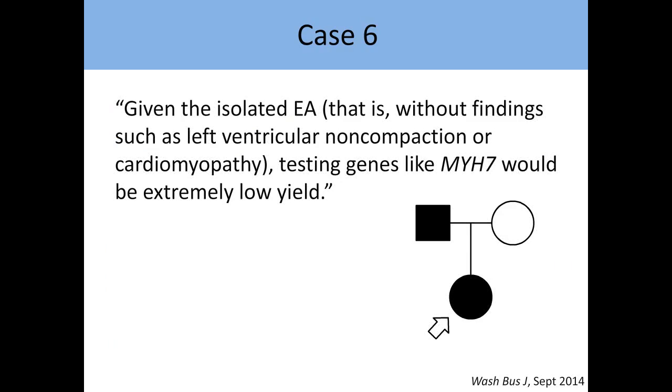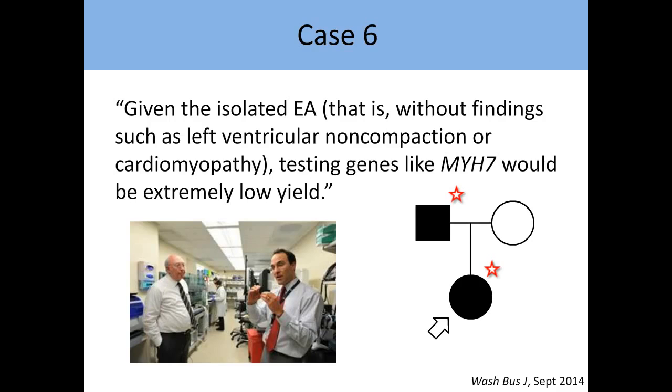And this is from the consult note, the original consult note saying it just doesn't make sense. MYH7 couldn't be involved. And of course, we found an MYH7 mutation in this kid. When I present this case, I often joke around about who the dopey consultant was, and it was me. Again, this was an eye-opening experience.